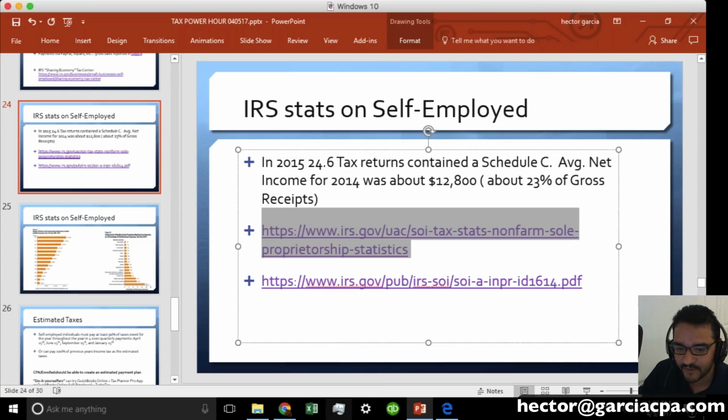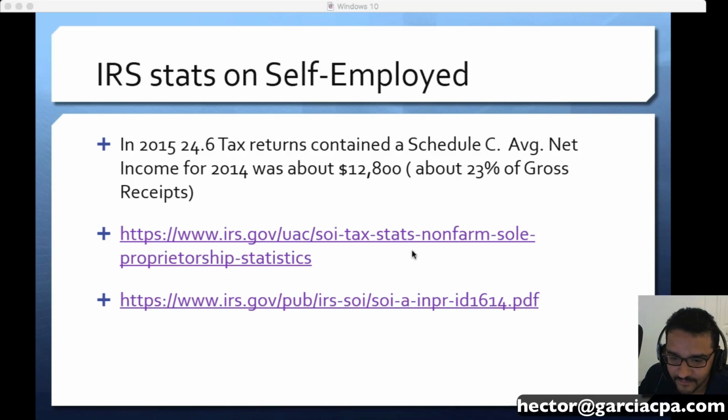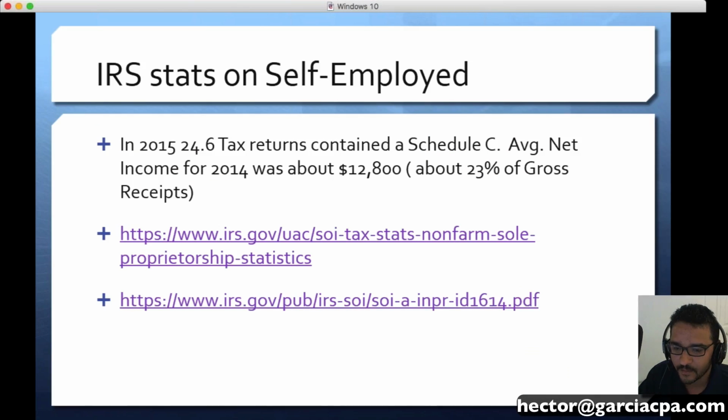So I'm going to wrap it up on the last thing. Maria, do you want to add anything to that? Have you ever looked at those statistics before? I have looked at statistics, but not those. And I am embarrassed to say that I just found out about that Sharing Economy Tax Center. So thank you so much for sharing that. I've already pinned it, I've already bookmarked it, and I'll be adding that to my website. So thank you for sharing that. I mean, your resources are unbelievable. Thank you so much for this webinar.